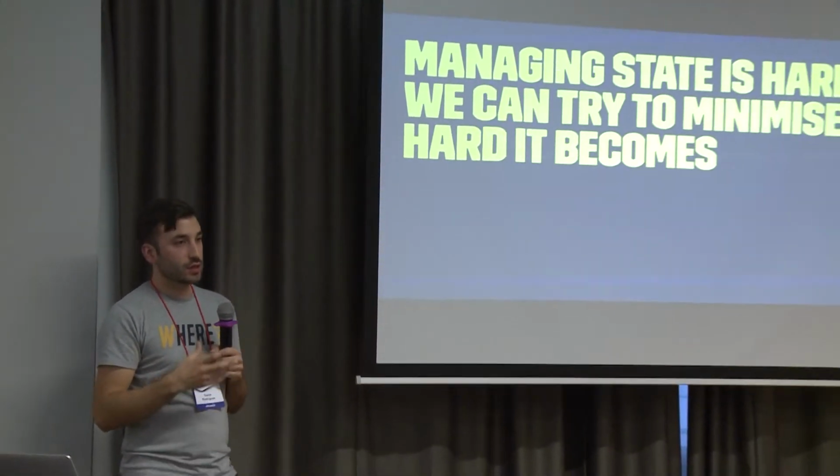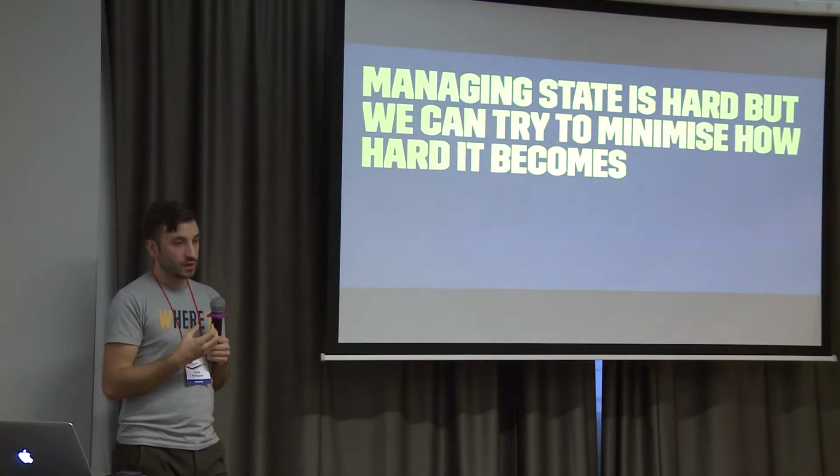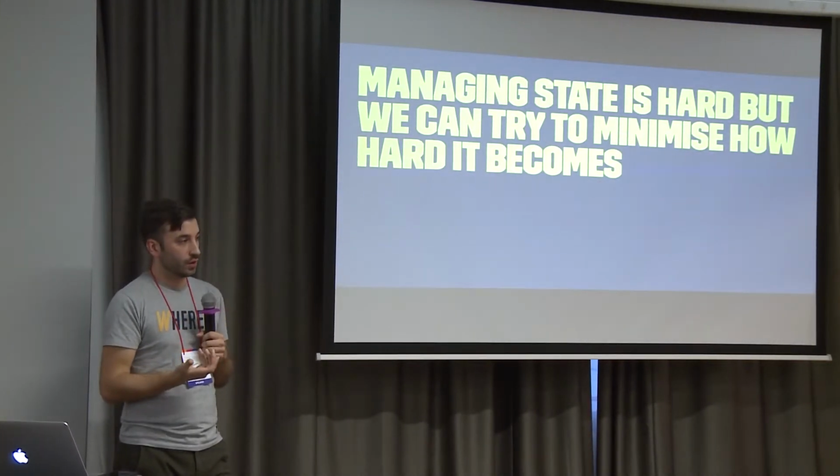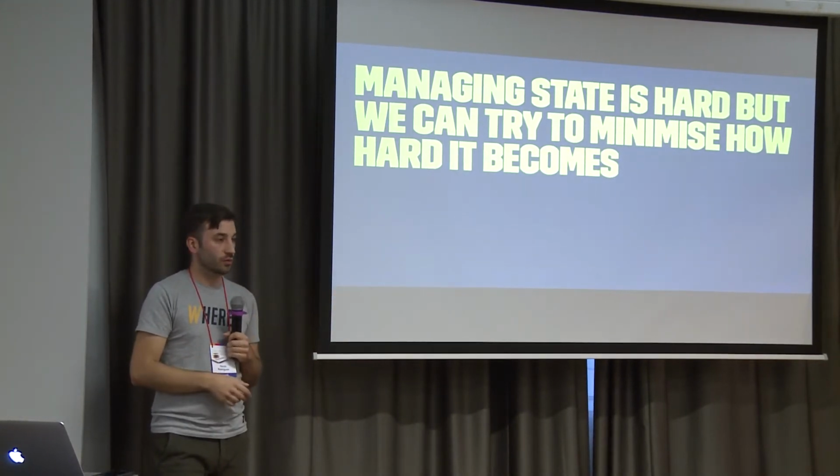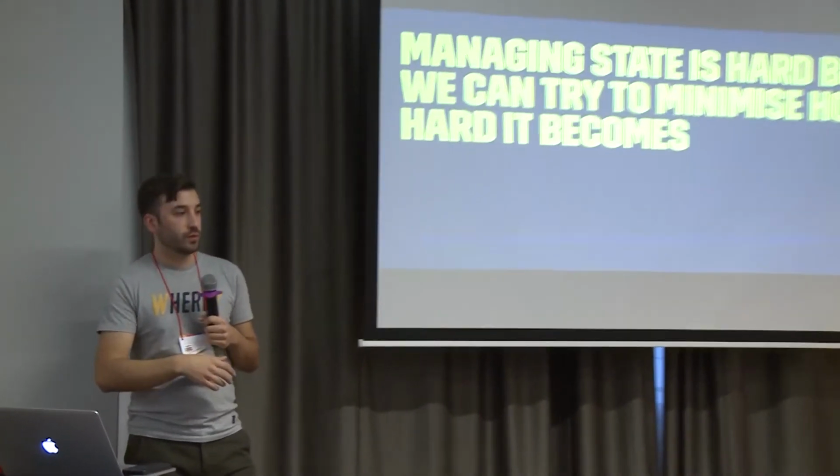So I'm basically at the end, and the conclusion essentially, there's a higher goal of this talk besides the forms. Managing state is really hard for any app. When we have just a single state, you can say that's quite easy. I can manage that without any pain. But when we have 5 states, 8 states, or even 15 states, it's quite hard to reason about the system. Especially when you manage the state in multiple places. So it's really easy to make a mistake. And we should try to minimize that.